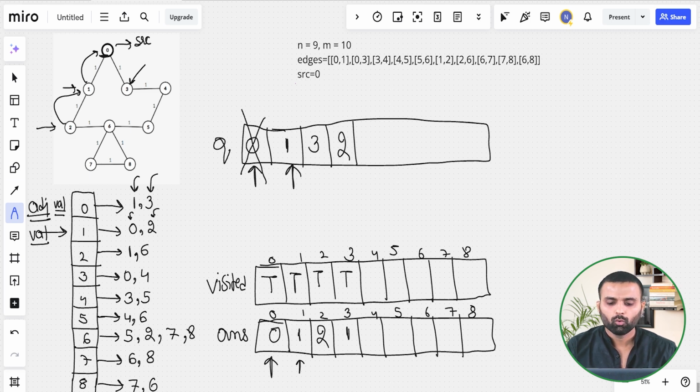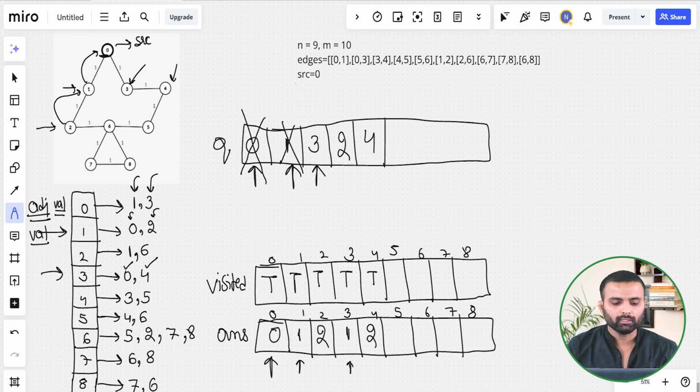Okay, after that, what's my val? So val will be 3. Let's go for 3, and 0 is already traversed. After that, 4 is not visited. Let's mark it true and put that 4 into your queue. After that, I'm asking 4, the distance between 3 and 4 is 1, and what's the distance of 3 from source? They said 1. So 1 plus 1 will be 2. That's why we just put 2 here. You can also check the distance from source, which is one step, like that.